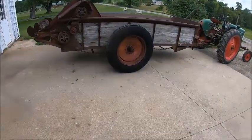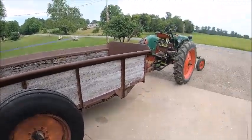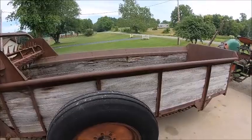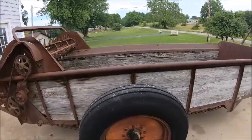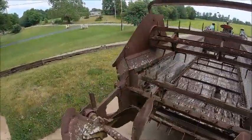Anyhow, I was gonna dink with this a lot more today, but the sky was getting kind of dark, and I checked out the radar, and we've only got like a couple hours of decent weather left, and then it looks like all hell's gonna break loose because it's right on the Iowa-Illinois line right now. So I'm just gonna do a little bit of tinkering with this thing.